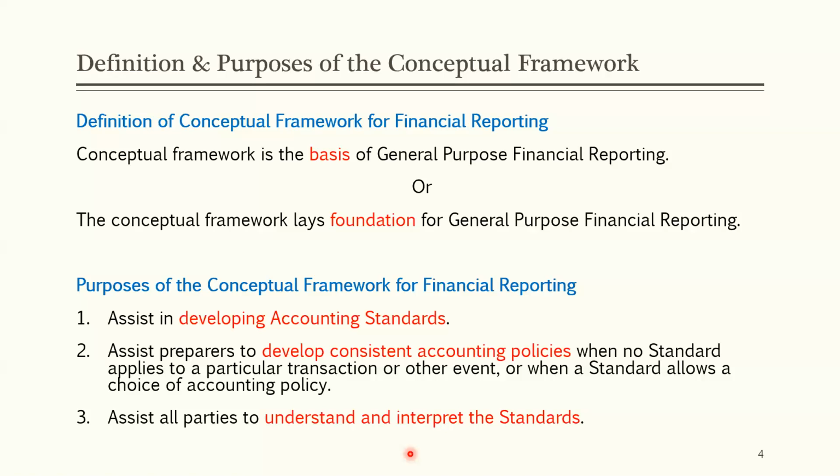In places where the standard itself gives you a chance to choose an option, or where you cannot clearly identify an accounting standard that applies to a transaction or event, what the companies do is develop accounting policies to ensure consistency, right? So when developing these accounting policies, this conceptual framework provides the basis, and assists all parties to understand and interpret the standards. If what the standards say is not clear, we need to refer to the conceptual framework. We must interpret accounting standards with the conceptual framework.